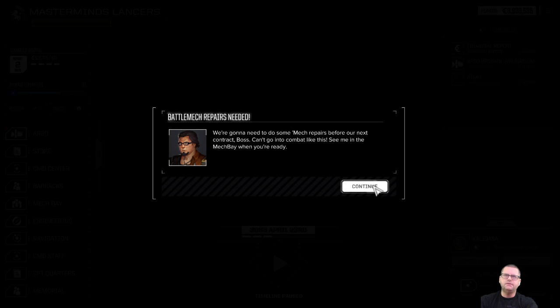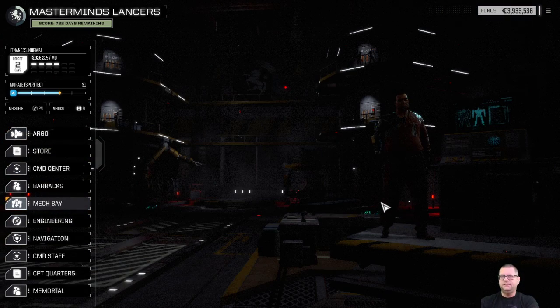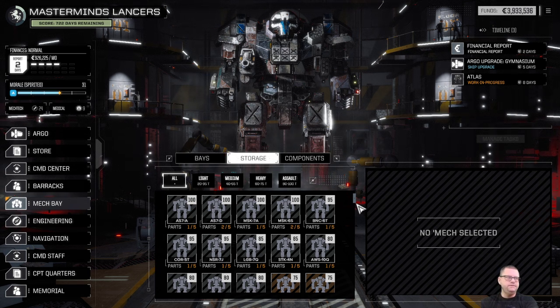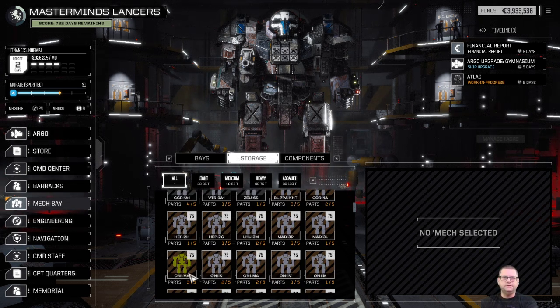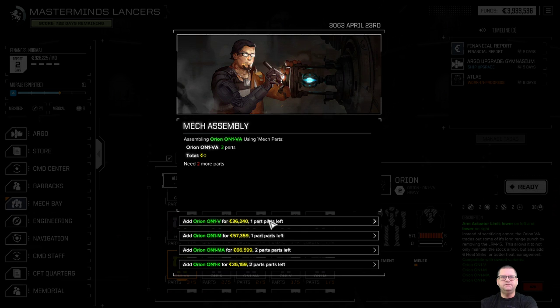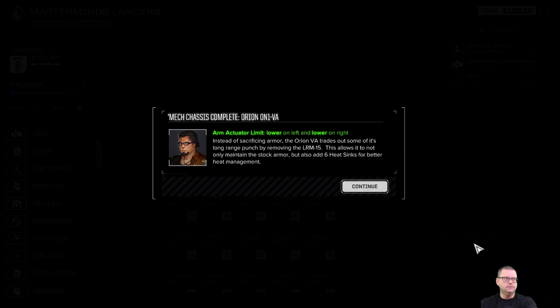Alright, so we gotta do some mech repairs. I don't remember us taking significant damage there. No, we don't have it. Oh, that just means we can build something. So if you don't have any damage, but Yang says, hey, come to the mech bay, that means you can build something. Alright, so we can build an Orion here. It's a very solid additional mech for us to add to the mech bay.